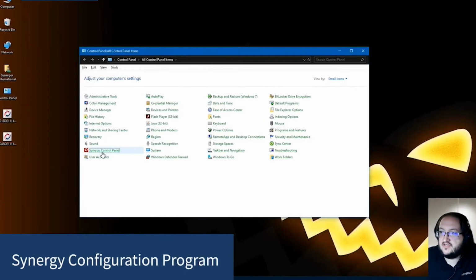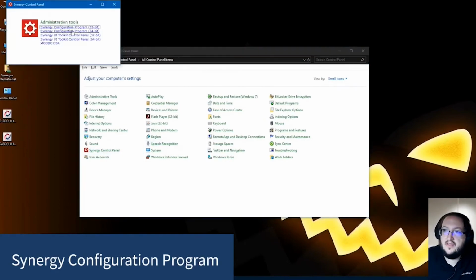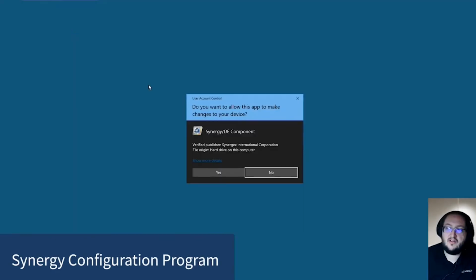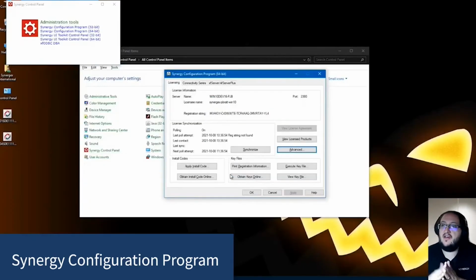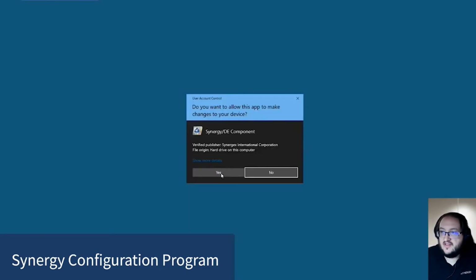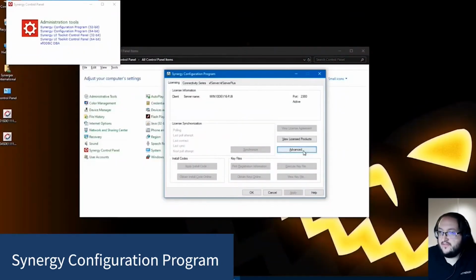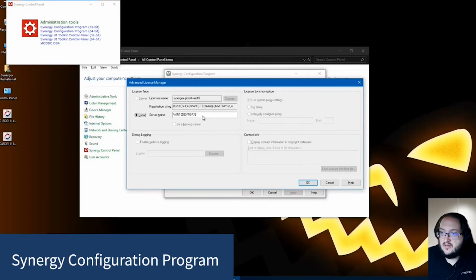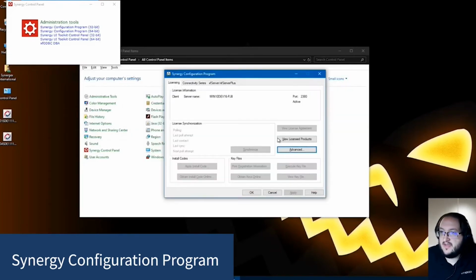All right, so then we'll go ahead and go into our control panel. We're going to go into our Synergy control panel. The configuration program is going to be our 64-bit one, which is actually the one where it's set up as licensed server. So this has all the information. If you do the 32-bit one, it just says this is the licensed client, so it doesn't have a whole lot of information besides you can manipulate what the server name is here. You can change any of this information. If you go into the advanced settings there, you can change any of that information.